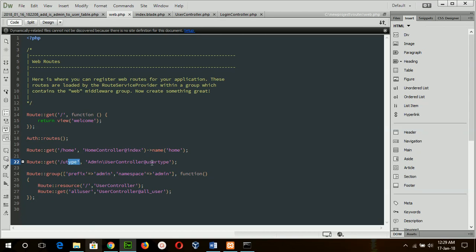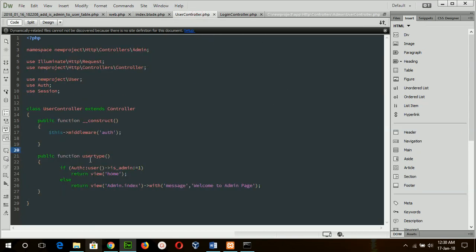What is the function of utab? If I open the user controller, then you can see the utab functionality is to check if the logged in user is admin, then it will go to the admin index view file, and if the user is not admin, then it will show the home view page.